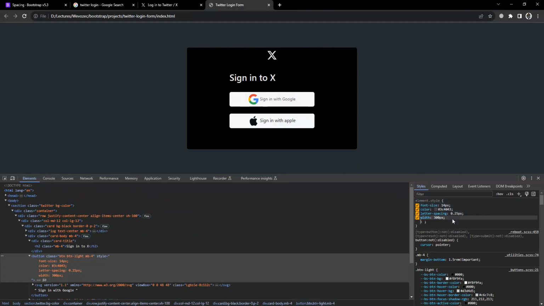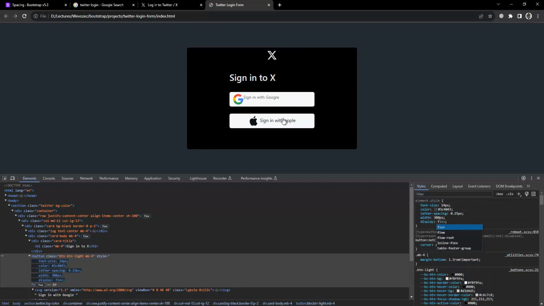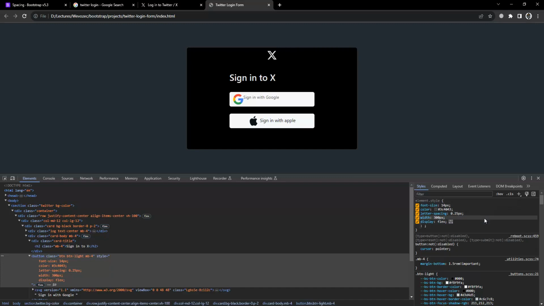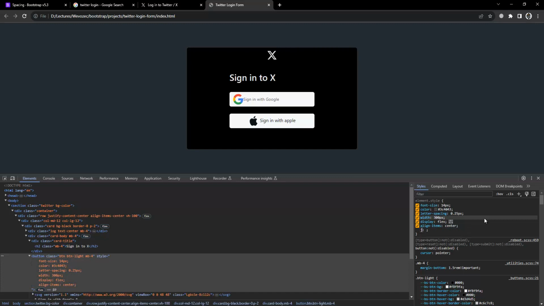And after that, we are gonna say display is going to be flex, so we can make them align into the center. If there is a text, if I'm not using the flex, the icon is gonna be up or down and the text is gonna be up and down. They will not get aligned. So if we need to align that into the center, vertically and horizontally, we need to enable the flex first of all, and after that we need to say align items, that is going to be center, and after that we need to push them into the center, justify content center.